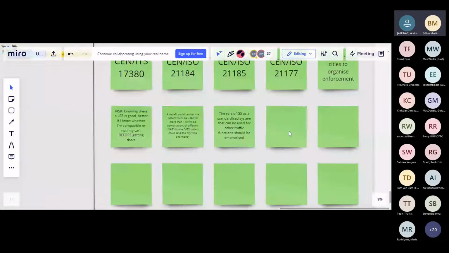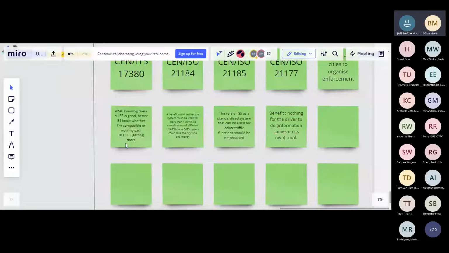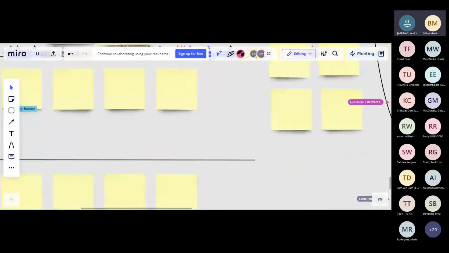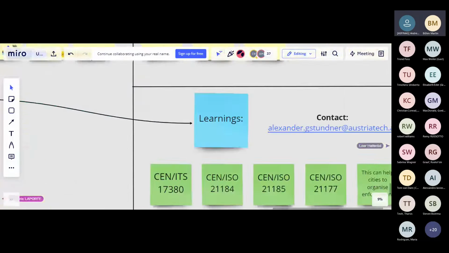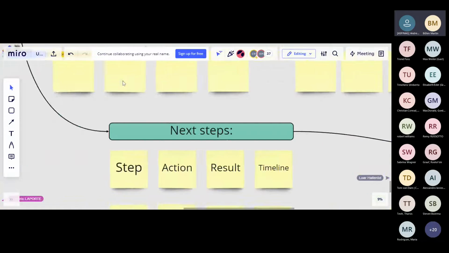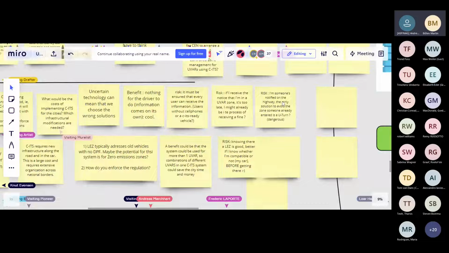Then we have here two posts concerning the costs on both sides, on the side of the city and on the side of the cars. And for sure, this is something which is not solved today, and this maybe also goes a little bit together with regulation. And hopefully the benefits are bigger than the costs, but for sure the costs are a core element.